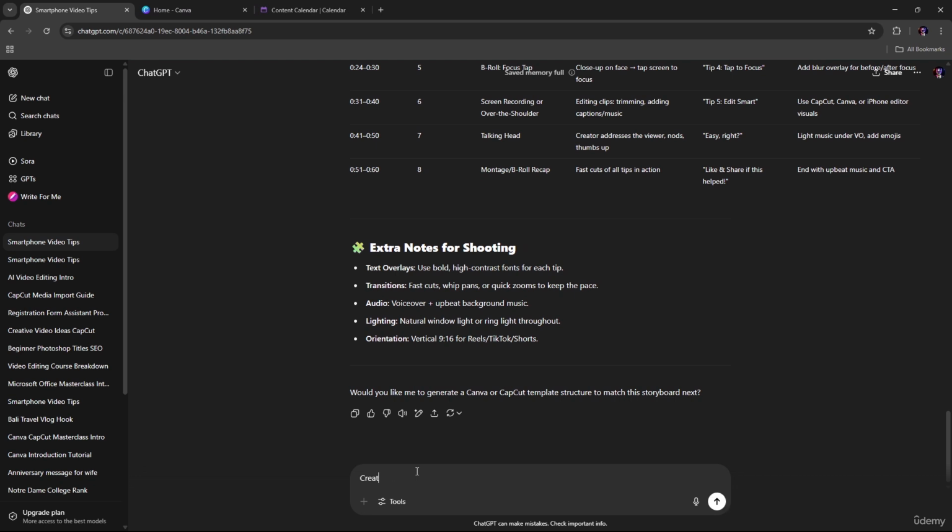Let's go with create, and let's say a week content calendar. Let's go with the calendar, and let's say for Instagram.